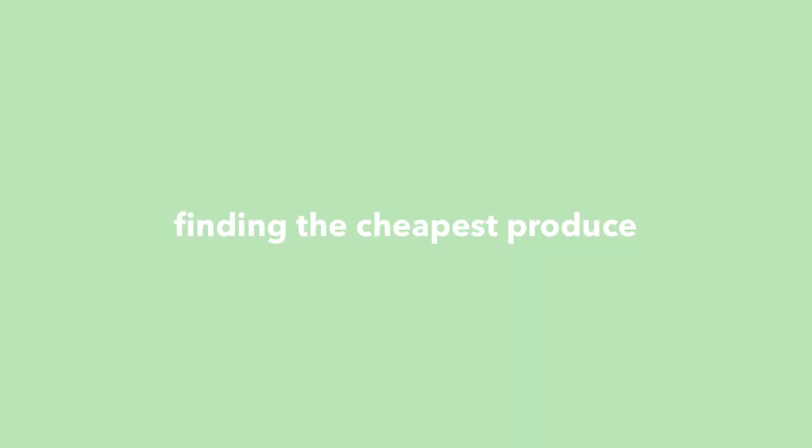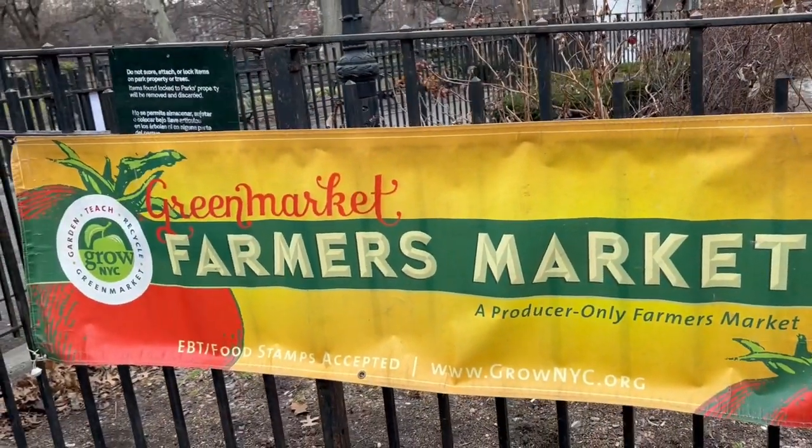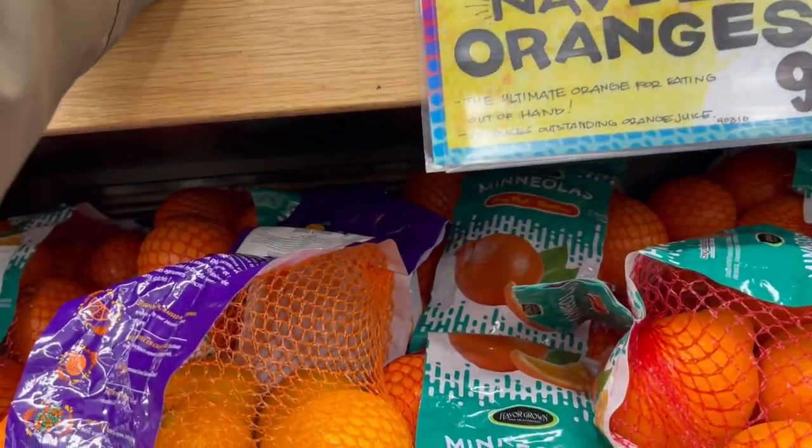I'm going to go out to some farmers markets to find the cheapest fruits, because you use a lot of produce to make juices — so is this cost-effective? Google had me on a wild goose chase trying to find farmers markets, and when I went they didn't have the produce I was looking for. I ended up going to Trader Joe's, but I did find a fruit stand on the street — and honestly those had the best prices. I got lemons three for a dollar! I didn't make it to the Union Square market but maybe I'll try that in the future.